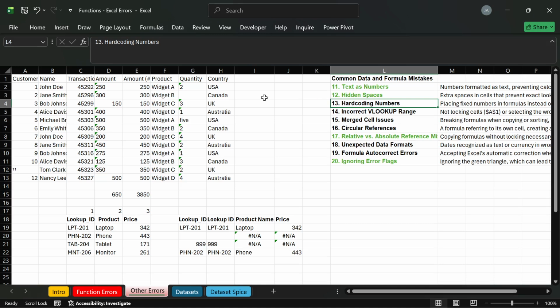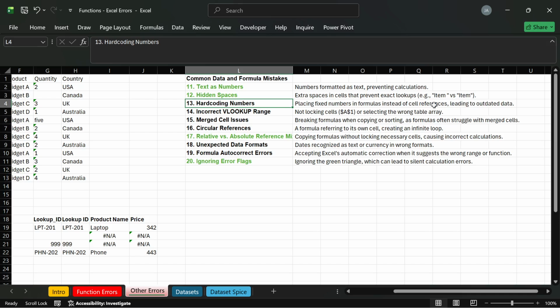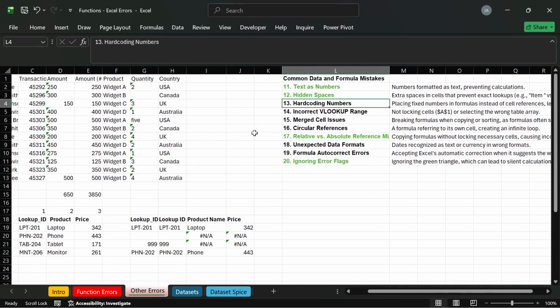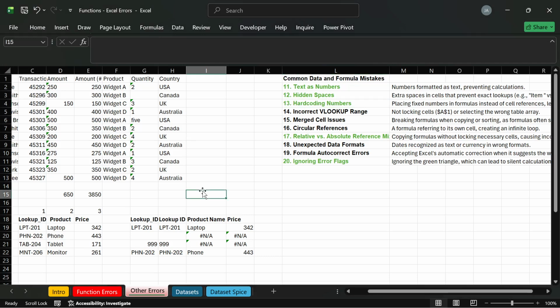And yes, we have looked at coding numbers. So sometimes it's good to reference a cell, most times when we want to drag. Why? Because when you put in a direct number, placing a fixed number in formulas instead of a cell reference, it leads to outdated data, right? And it just starts showing you something else that you don't want. It's common, but not like it's showing you a function or an error directly. We know how not to present this kind of data again, right?